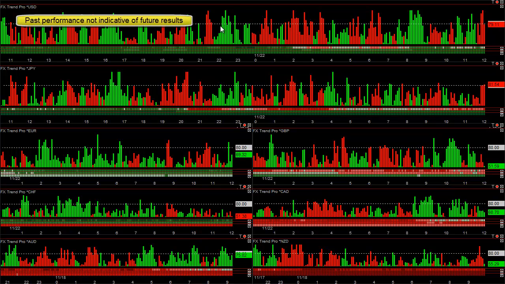So anytime you have a plus 80 strength, it means the vast majority, 80 to 100% of dollar pairs are going up, and they're doing so with a lot of intensity, which means that trend's likely to continue. If you see a lot of weakness come in followed by less strength, then the previous weakness is likely to continue. But keep in mind, underneath that, we have the daily, weekly, and monthly trend.